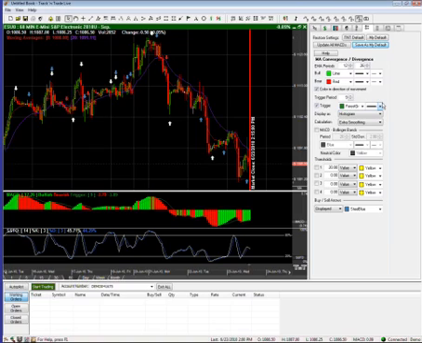Let's say we want to adjust, we want to customize. We can say that we want to use a trigger period, or we can say that we just want to use the crossover from the zero axis, which actually isn't too bad. Say that instead of using just regular trigger, we want to use a MACD with Bollinger Bands. And every single time you click, the MACD will update and the preferences will update.